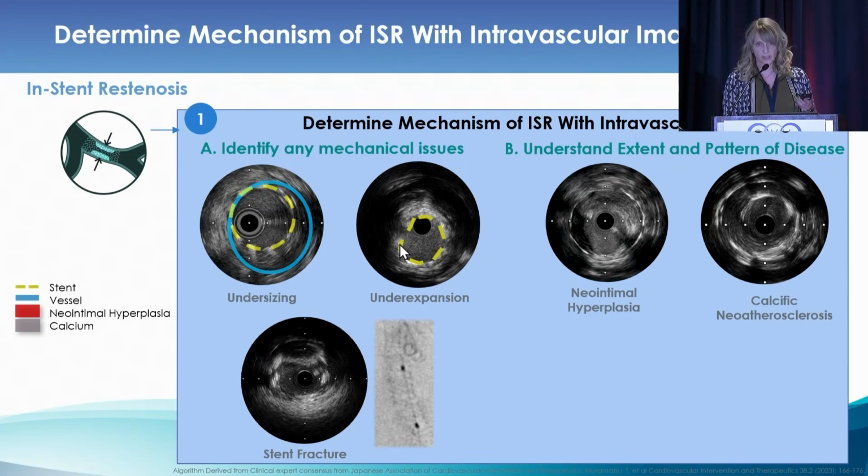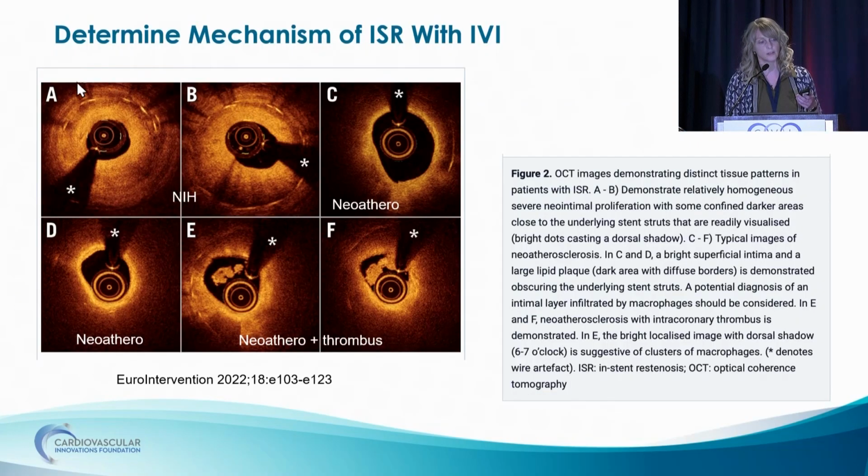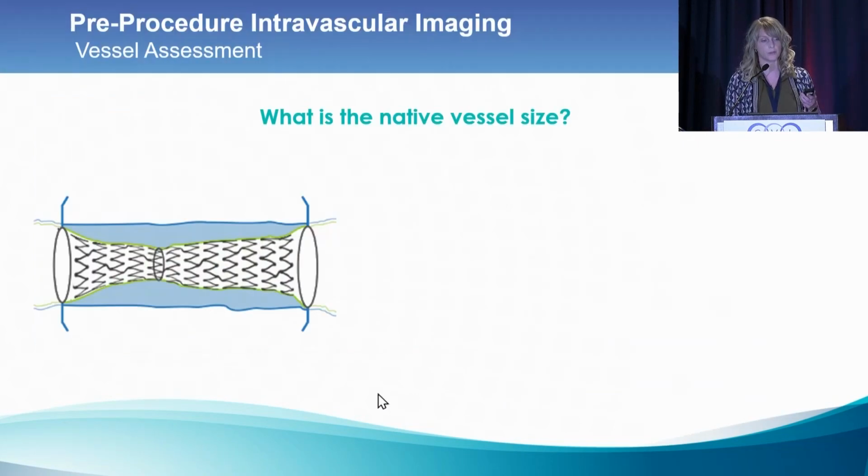If your stent is quite constrained by extrinsic factors like calcium, for instance, you've got an underexpanded stent, and then you've got your other findings like neointimal hyperplasia and neoatherosclerosis, which I'll show you in a second on OCT a little bit more evidently. But here's OCT imaging within an ISR segment. You can see this thick, homogeneous, bright tissue throughout the lumen, which represents NIH. By comparison, over here you have neoatherosclerosis with a darker lipid-rich plaque deep to a bright intima. And you can see other details, for instance, such as thrombus presence. So imaging is really key to figuring out what the heck is going on with your patient.